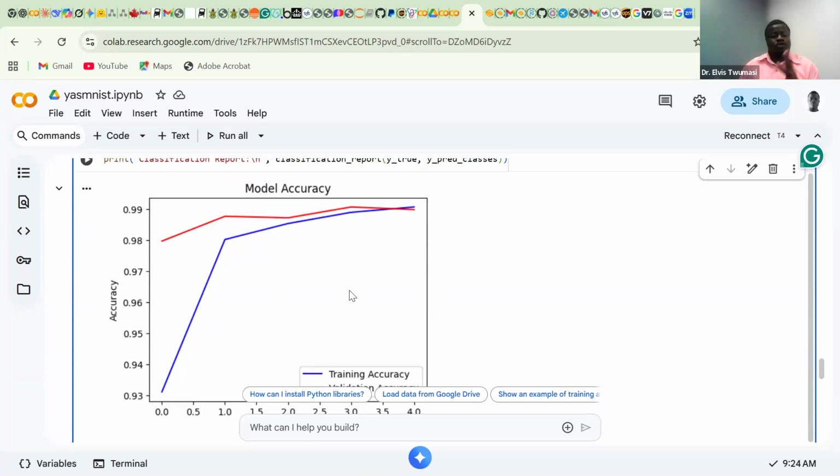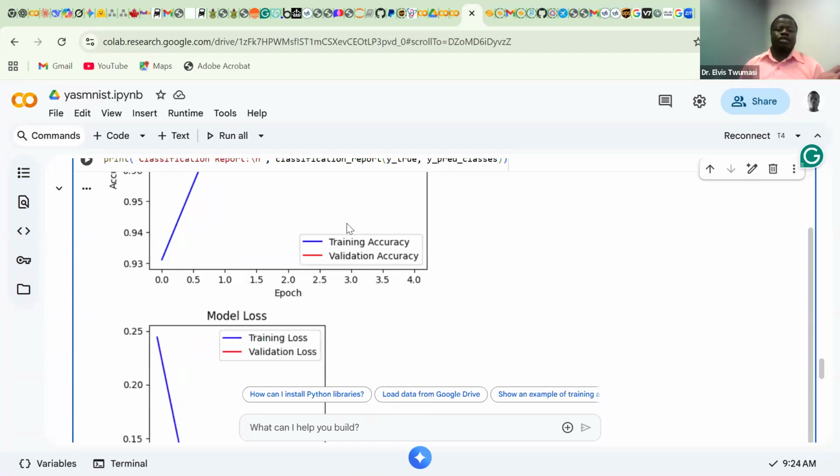So as the epochs go, most of the time you want to do this plot so that you actually know this point of intersection here. That's around 3.5. So it means that most of the time you don't want to do 3.5 epochs. Even if you do 3 epochs, it's fine. The model will be able to understand the thing very well. You don't need to do a lot of epochs. So that's why most of the time you plot this one.